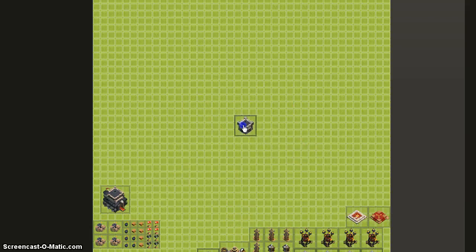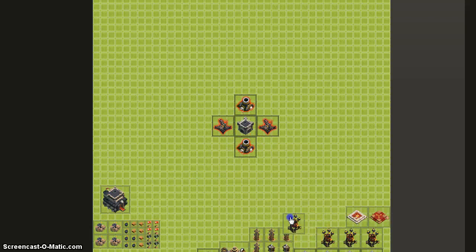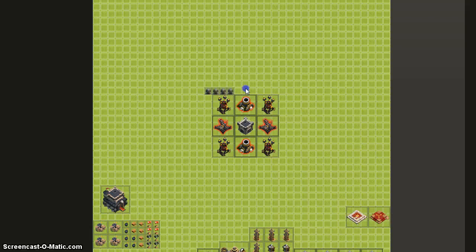We put the clan castle in the middle. Let's start building our core. The jewels of TH9, our expos, are there, alongside the mortars on the other side, and then we surround that by air defence to give us a nice strong core.